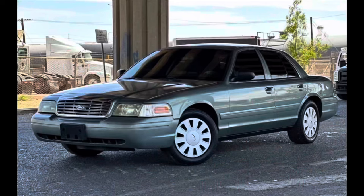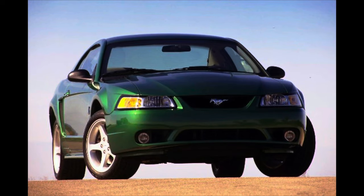To give you a little bit of a backstory, if you don't know what a Mercury Marauder is, in 03 and 04, Mercury built the Mercury Marauder, and it came with a 4-valve 4.6 dual overhead cam engine, made about 310 horsepower, and I don't know how much torque, but it was actually one of the more performance sides of the Panther platform. The Crown Vics were probably the most popular, the P71 and P7B being the police cars. People just ate those up, but some people don't realize that Mercury actually made a performance model that came with an engine that was pretty much similar to what came in the Cobra in like 99 or 2001.